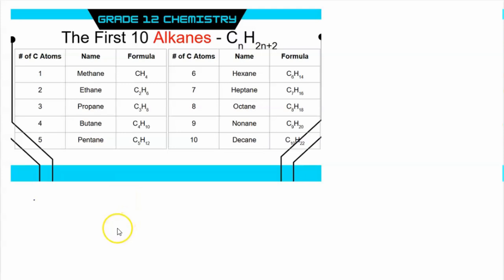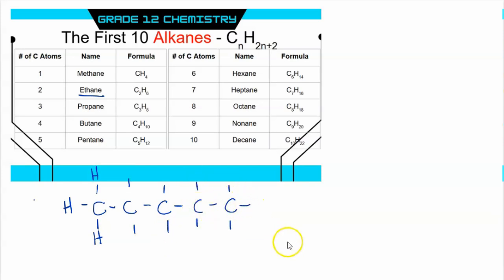First, we're going to start with our 10 alkanes. These are important to remember. So organic chemistry is pretty much carbon chains. Methane is just one carbon with 4 hydrogens attached to it. However, if we were to add a second carbon and continue to attach hydrogens, that would be ethane. If we did another one, that's propane, and then butane, and pentane, and so on. It's good to know the first 10. So the rest are hexane, heptane, octane, nonane, and decane.